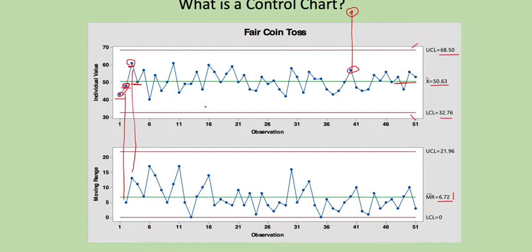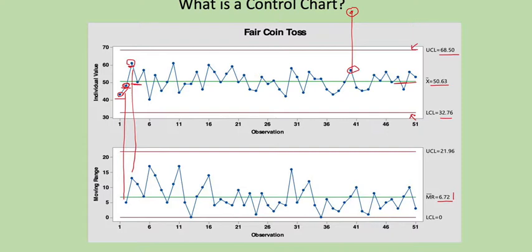So a lot of this data, you see the variability here is what's called common cause variation. And the stuff out here that's well beyond the fences here is called assignable cause variation. There's probably something else going on here. Just one point of clarification too: these control limits are not specification limits. A lot of times people get spec limits confused with control limits. Control limits are based on the variability of the process as it's running.